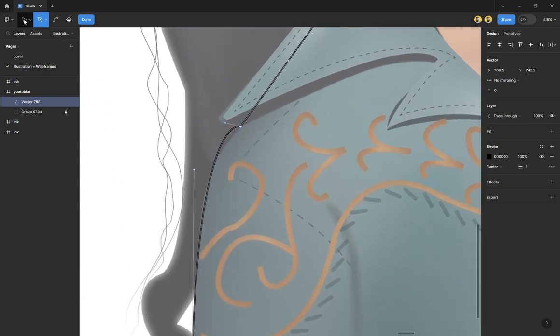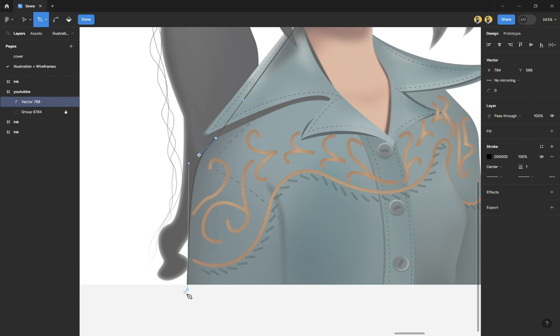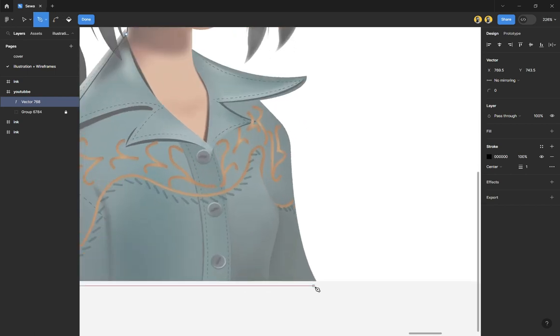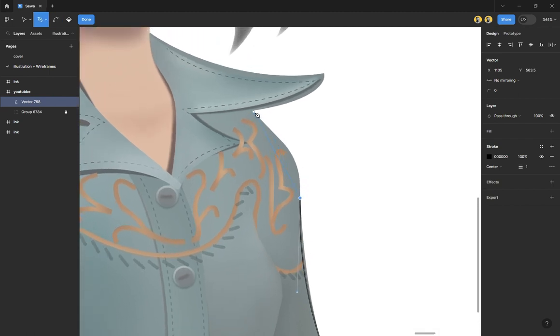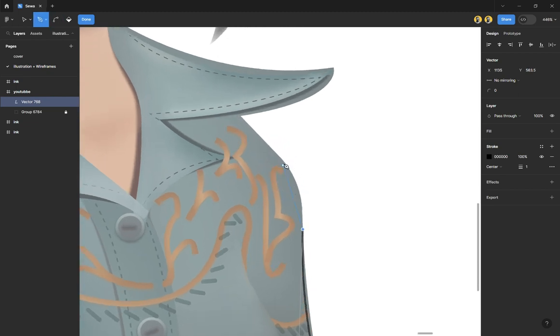So V, or you click on this, and then you can just pretty much adjust it a bit and just get the same result. All right, so with that we can continue doing the rest to end it where we started. So I'll just come up here, do the same, so you can use the same process, it's pretty much the same thing. Right, so I may make this faster at this point when editing this video. So let's come over here. Nah, that won't work. So let's do it over here and end it here.